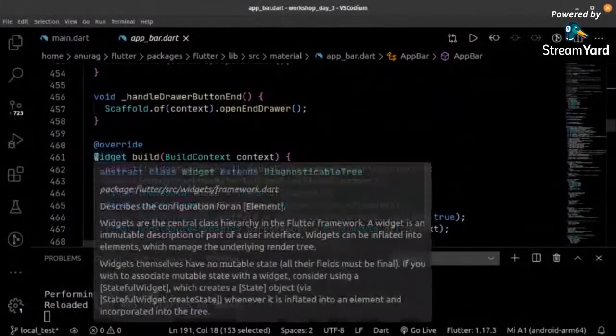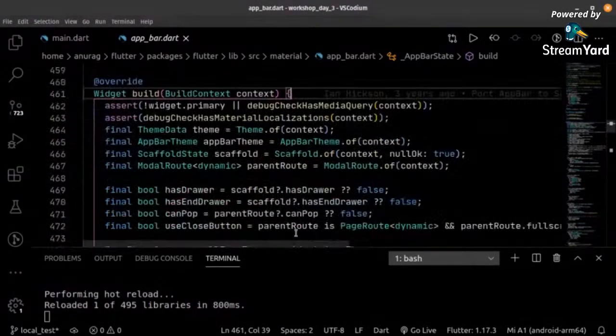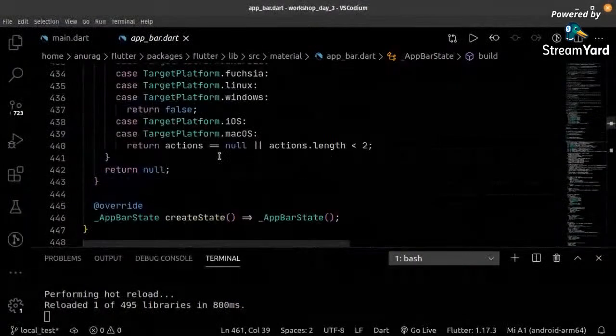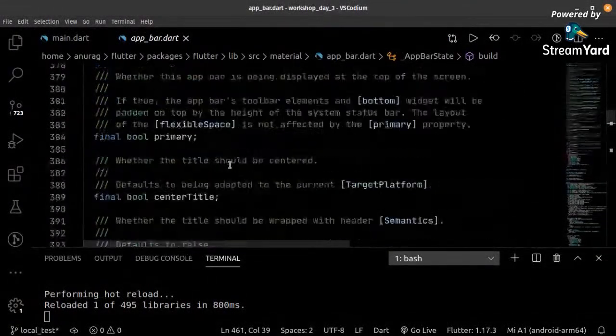As you can see, it has the same build method that we have been using in our Flutter app. So what you can do is look at the code and experiment with it. Take what you like best, leave what you don't, and include parts of that code in your own custom widget. The material design is very flexible in that way.